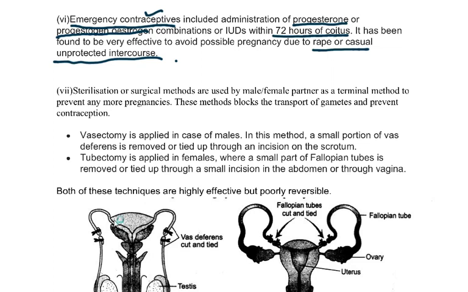In such cases, there are certain types of emergency contraceptives which help carry out the same process, that is, they prevent implantation. Even if fertilization takes place or there is a chance of it, they will retard the process of implantation.